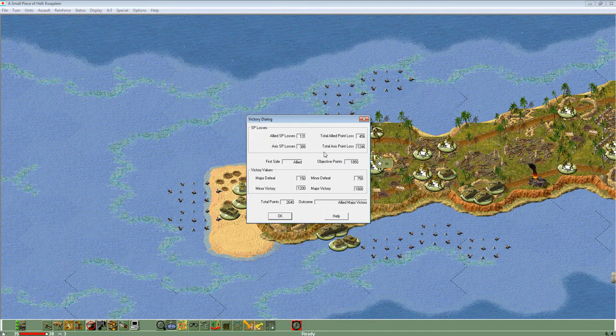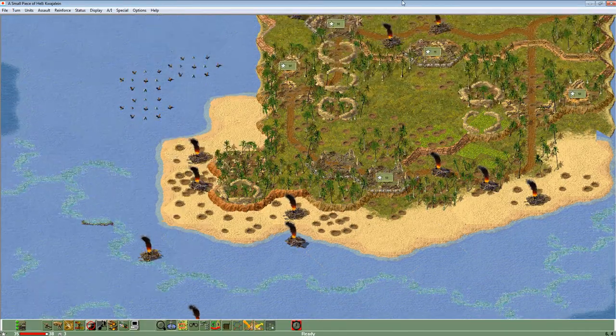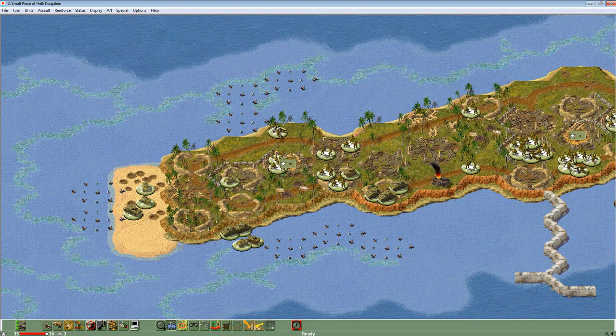Here's the final scorecard. We did 840 more points than were needed for the major victory. We took 456 losses in points, 131 SP. The enemy lost 388 SP. So not quite 3-1. Actually, just shy of 3-1 ratio. Yeah, I can see how the replay value in this. That's interesting. Just a lot of different units, unit types. Let's see, I finished completely on turn 35. I captured all the objectives and destroyed all the enemy.